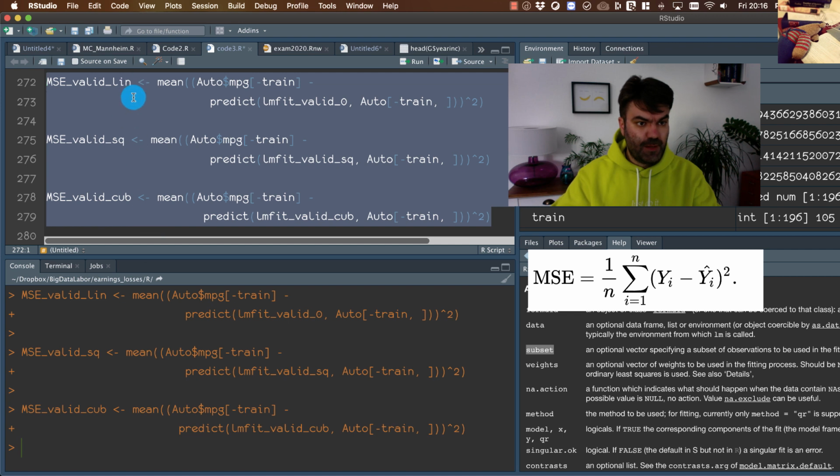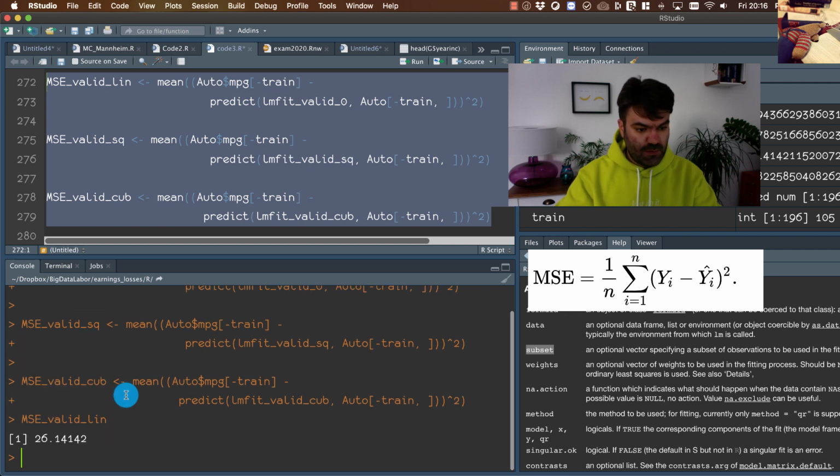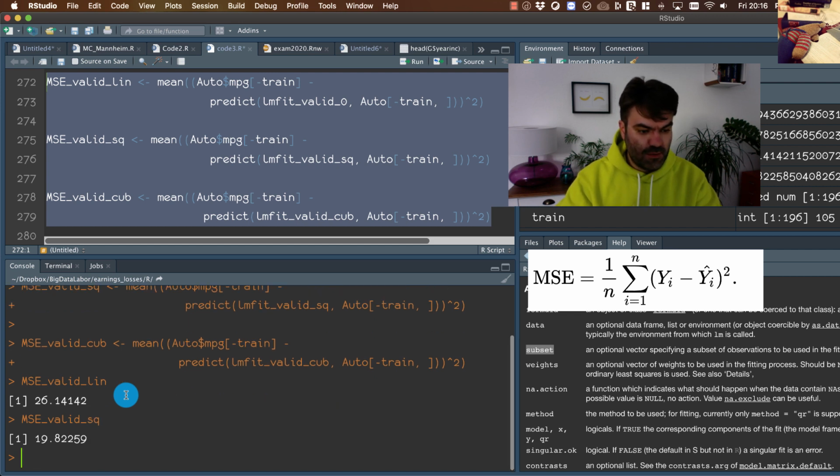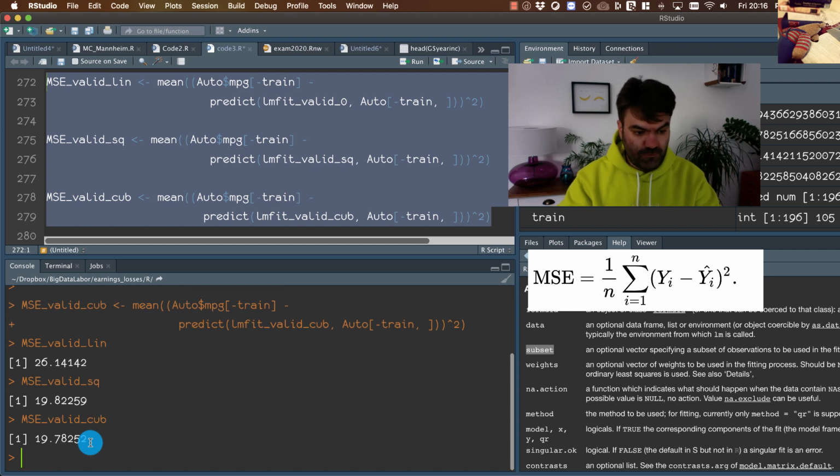Okay, so let's see. This is the validation error for the linear model. The validation error for the quadratic model is lower, and for the cubic, with polynomial of degree 3, it is even lower.